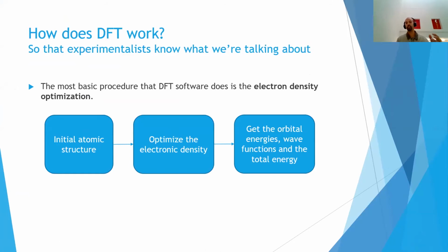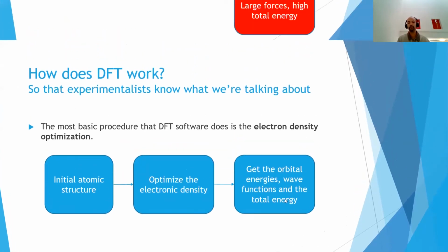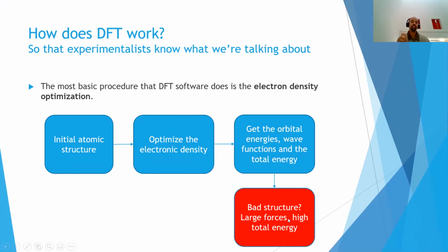But we assumed 2 angstroms between the 2 oxygen atoms, that's just bad, right? So we have a bad structure. DFT is going to give you the forces on the atoms. Bad structure means the atoms have large forces on them for some reason. Maybe the atoms are too far or too close to each other, which is increasing the forces. You want a structure that has minimal, if not zero, forces on each of the atoms.